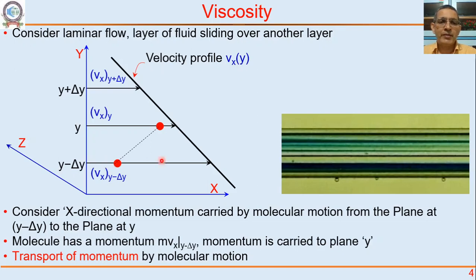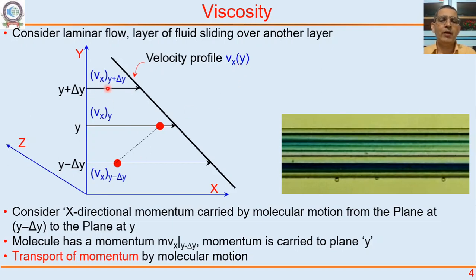Again, recall, these are velocity vectors. For example, here the velocity is in the x direction. The direction of the arrow shows the direction of the velocity, and the length of the arrow shows the magnitude of the velocity. That is the meaning of the vector. That's how we have been drawing vectors from 11th standard. So here at this point, velocity is in this direction and has a magnitude corresponding to this. Velocity is higher at this location, lower at this location, and still lower at this location. So we are saying that Vx changes with y. That means Vx is a function of y.